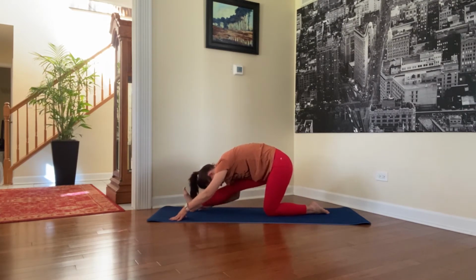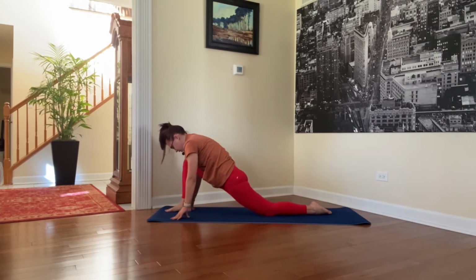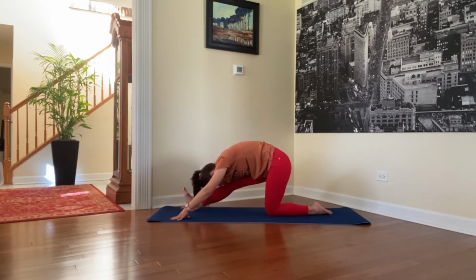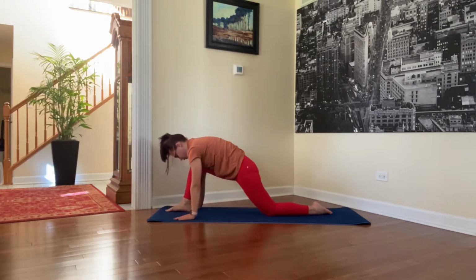So you're feeling that nice stretch going along the back side of your leg. And then we're just going to alternate again. Remember, you can alternate at your own pace, perhaps holding for a little bit longer in one pose, or if you feel like you have a really good stretched out hamstring, you can hold your half split a little less. So it is up to you how long you would like to hold.